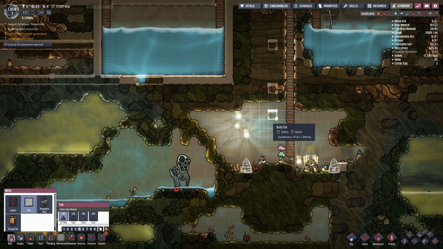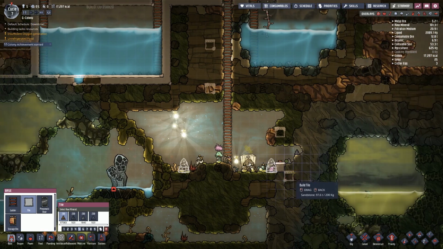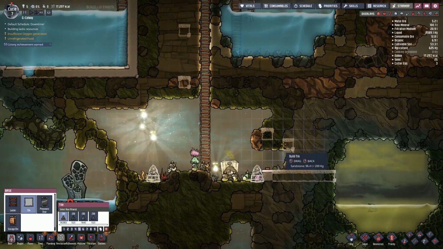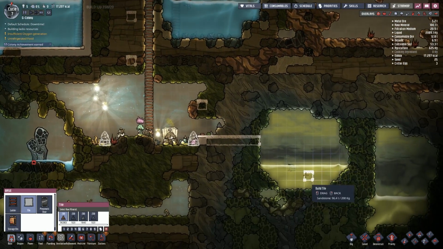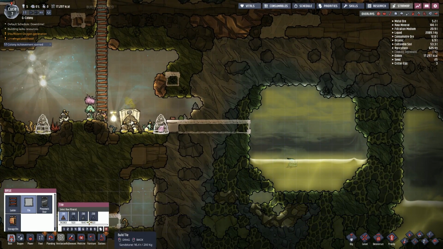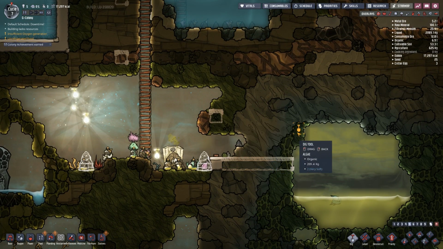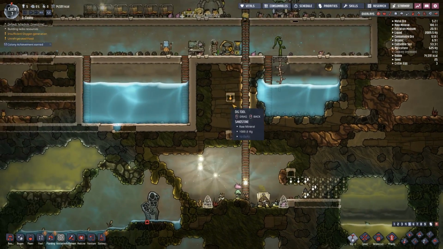1, 2, 3, 4. No, 1, 2, 3, 4. 1, 2, 3, 4. And then across to there. No, you know what? I think that is fine. Any lower, and we're coming very close to that, which is something I really don't want to do. Anyway, we'll go to dig that out. But at least we know where these things should go now.